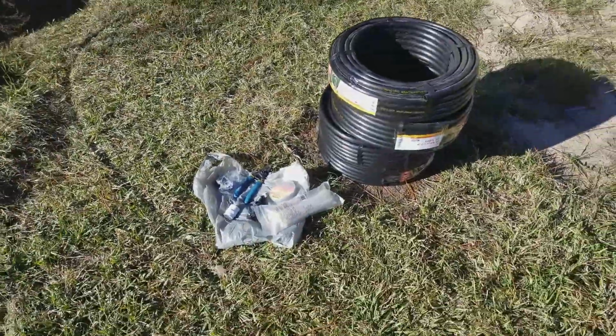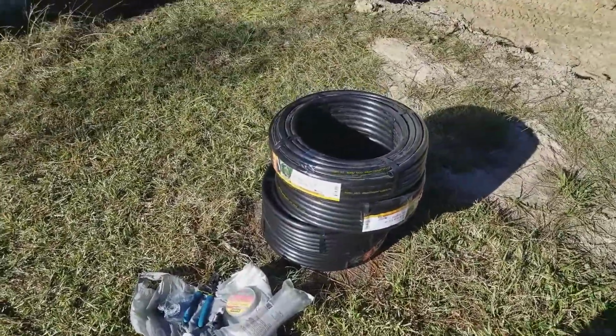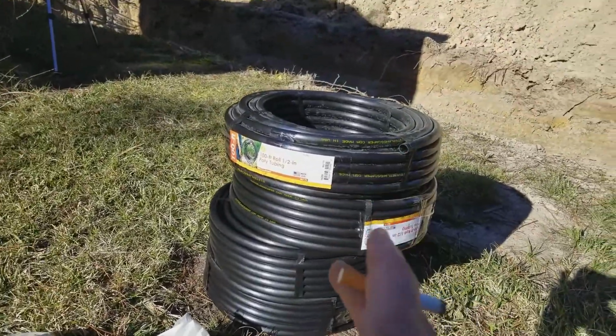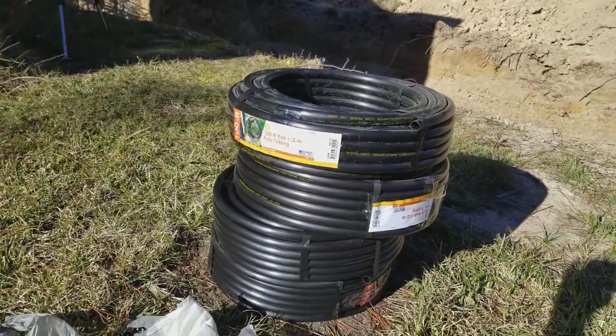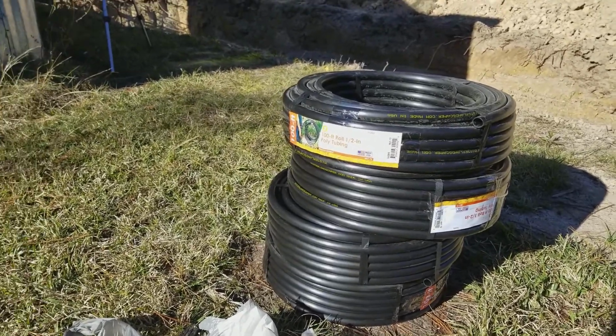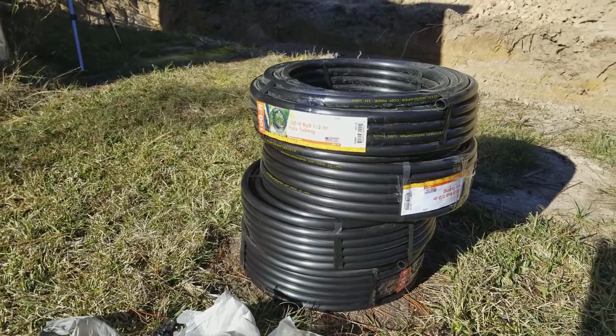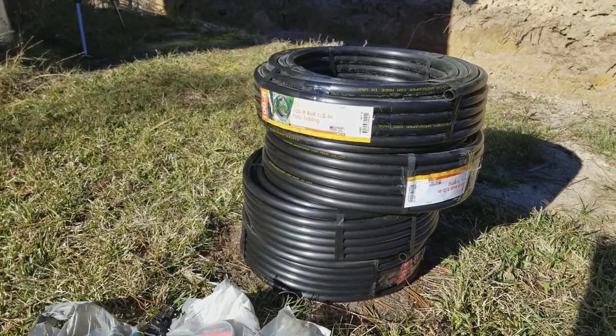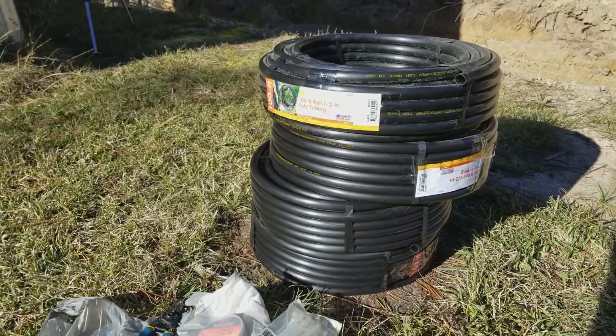All right, guys. So I'll give you a list of what I got going here. I got 600 feet of this polytubing, but I only plan on burying 400 feet. I'm gonna do 200 feet in the bottom layer, then 200 feet in the second layer, and then go inside.